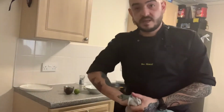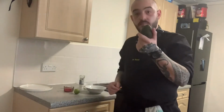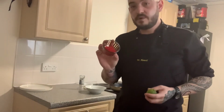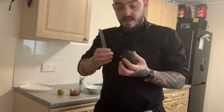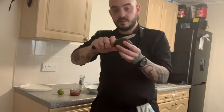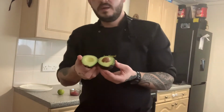Okay, let's get on to the smashed avocado. So, we don't want to smash it up too much when we're making a guacamole. Okay, so for this I'm going to use my avocado, my lime, and also about 3/4 of my red chilli. And then we're going to season it with salt and pepper. So first things first, I'm with a paring knife, and in the middle of this there's a big stone. So we want to cut around this big stone. There we go. And then we can just twist and pull, and we've got our avocado.